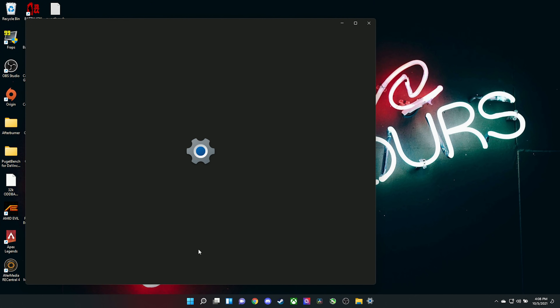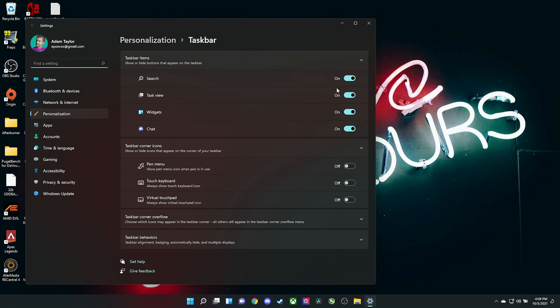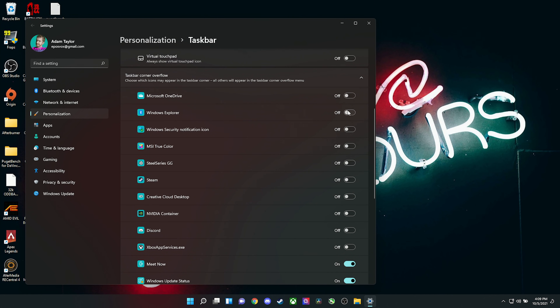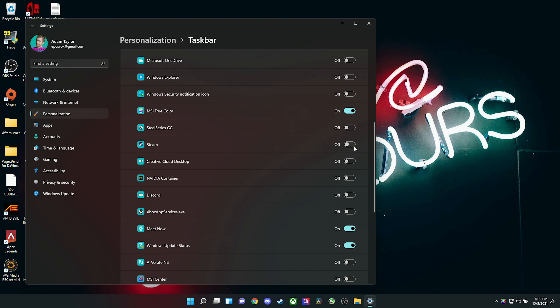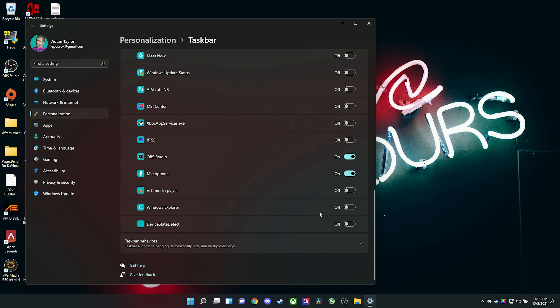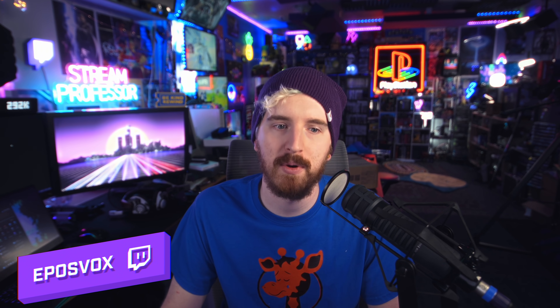Next, let's check out the taskbar and layout settings. Right-click your taskbar and choose Taskbar Settings. Here you can choose which icons show up for features like Search, Task View, virtual desktop view, and Widgets. You can also control what icons stay pinned to the system tray — or what they're now calling the taskbar overflow — the little arrow in the bottom right corner. This is useful for programs with badges that indicate status updates, notifications, or message counts, like Discord or Steam, or apps you access frequently like a lighting control center.